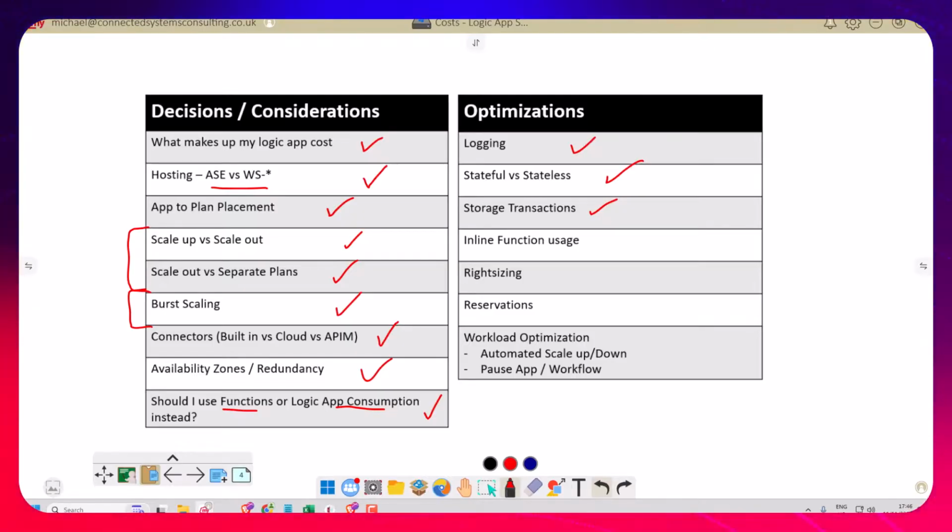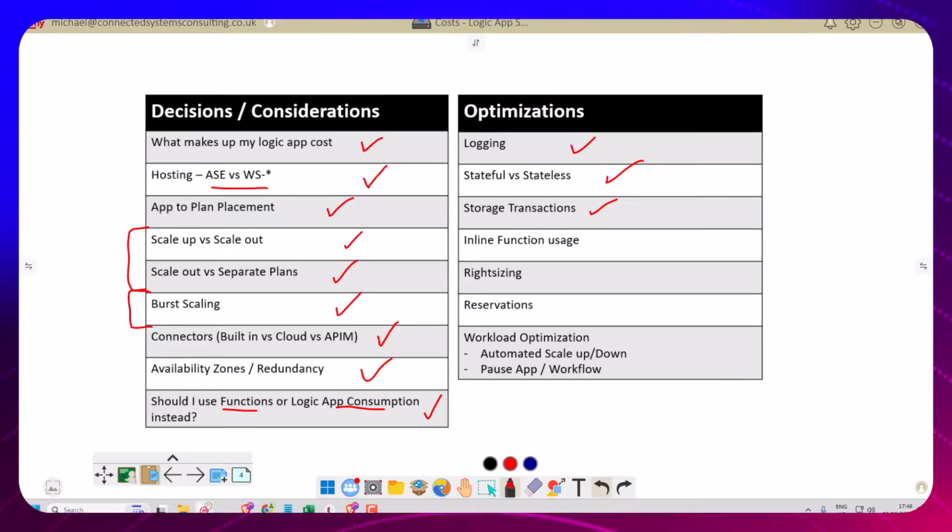If the workflow runtime is scaling out and doing lots of activity, separating your logic apps to use separate storage accounts will help you there, but it'll also help you separate the cost. So you'll be able to see App A uses $10 a month worth of storage and App B only uses $2 a month. That'll be really easy to separate out. There's also scenarios where you might use multiple storage accounts to shard the data in a really high volume scenario. So just be aware of that as well.